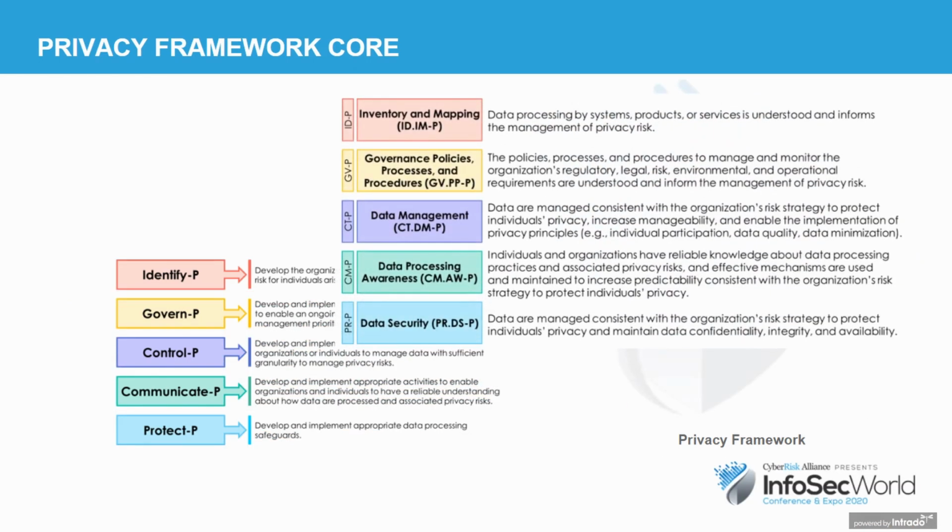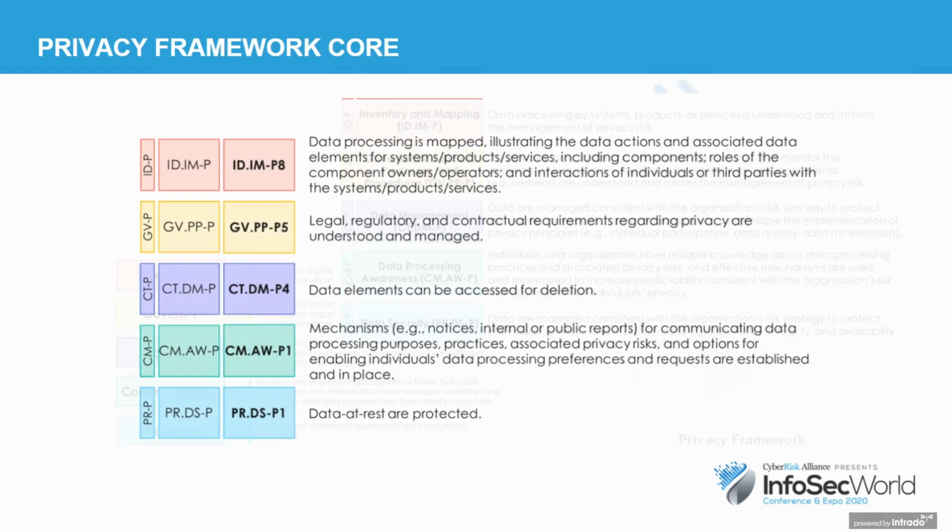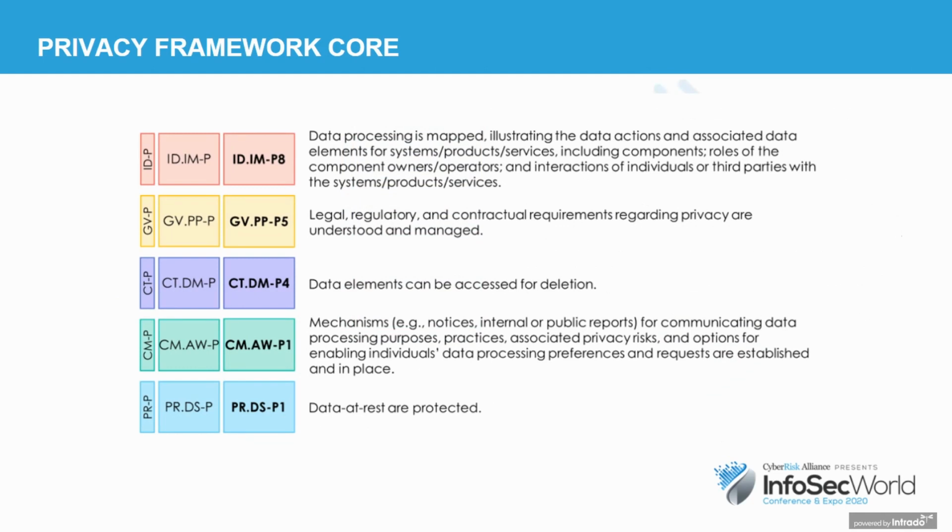So here's just a preview of, I had mentioned the categories. When you go one step down from the function, there are categories under that and then subcategories under that. The subcategories are the lowest level of granularity within the framework core, providing outcomes of what we should be doing to meet the intent of these subcategories and these concepts. However, they don't tell you how to do it. That was one really important distinction of both of these frameworks, really, is that they want to tell you what you need to do and give you an idea of what your goal is.